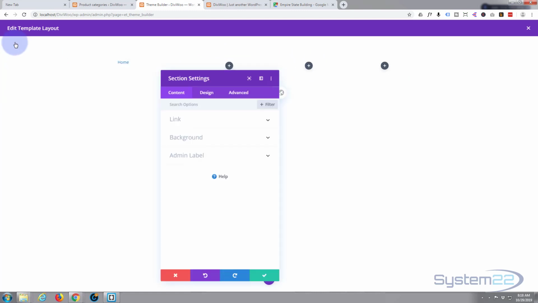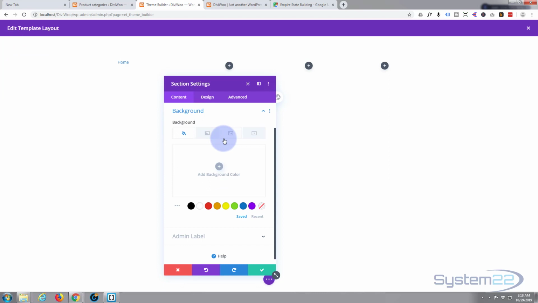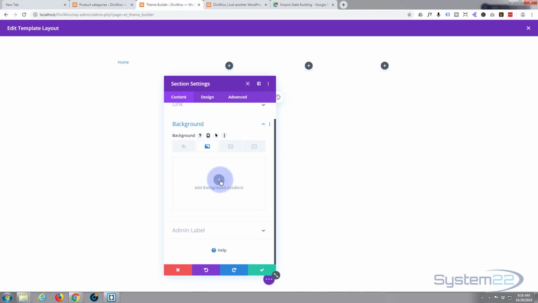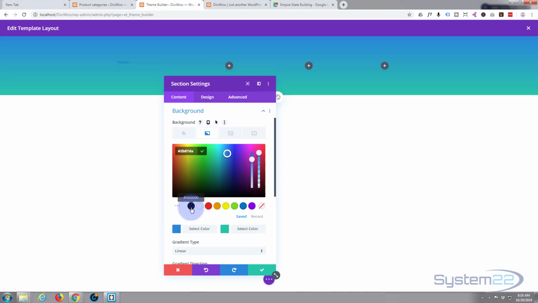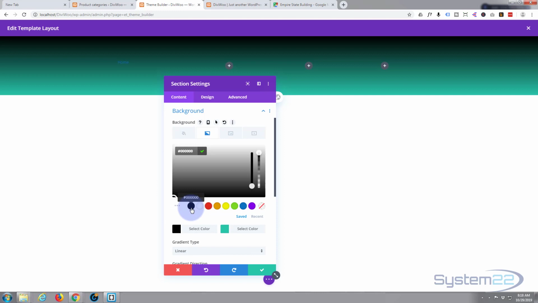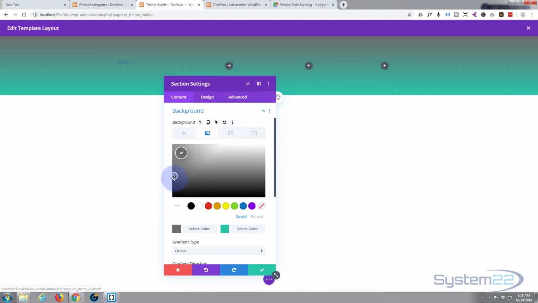So we want to go to the section. Going to give it a simple background color, or you give it a background gradient, however you want to do it. Yeah, let's give it a gradient. I just gave it a color last time. I'm going to make it pretty dark, so I'm going to say black there, but I don't want it to be all black. I might want to adjust that, and I'm going to say black on this side too.